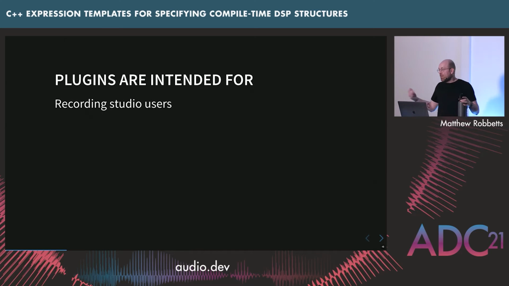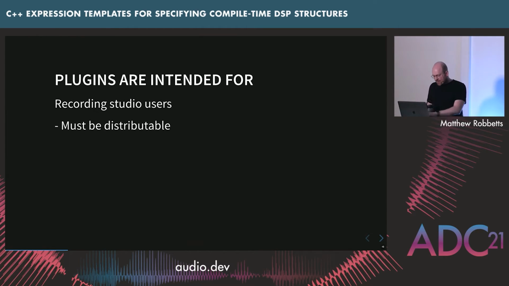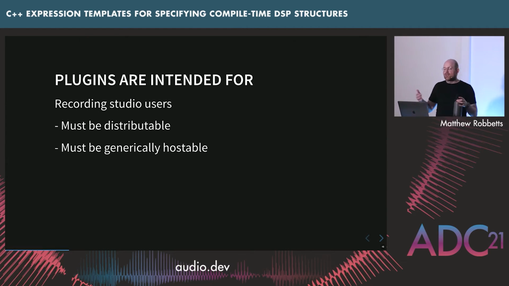So plugins, to my mind, are intended primarily for recording studio users. And this really begets 2 things. One is that they must be distributable. They must be kind of black boxes that you can buy from multiple vendors, and they must be generically hostable. So this means I can buy plugins from a bunch of different people. I can load them up in my DAW and expect them to work together.